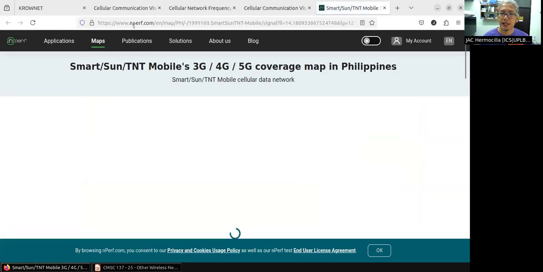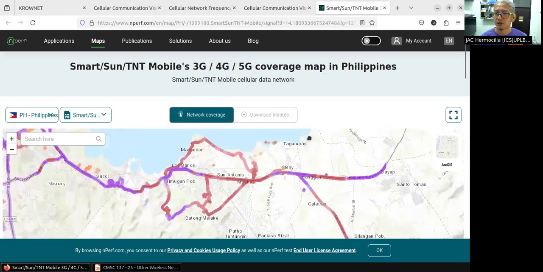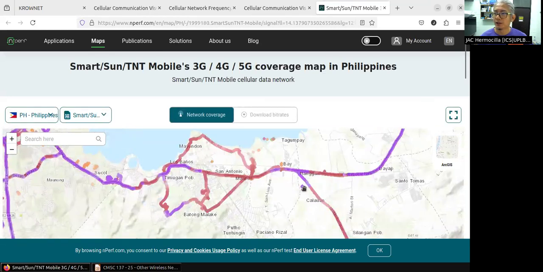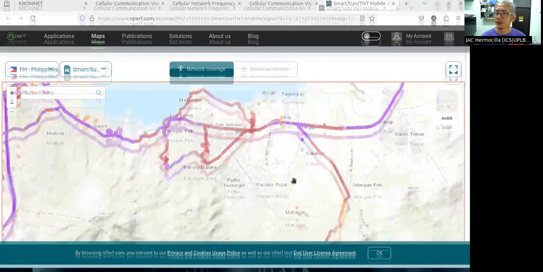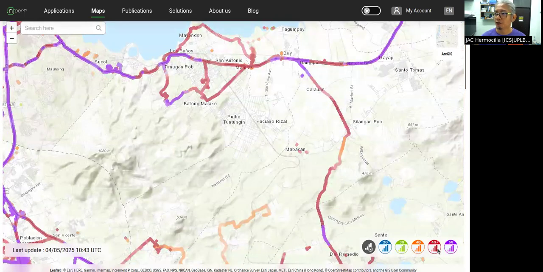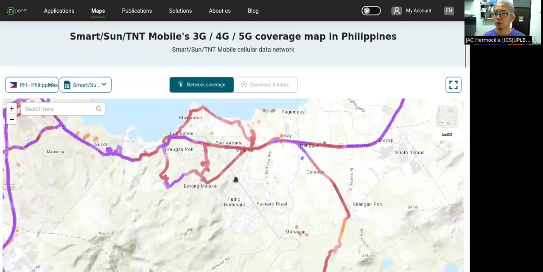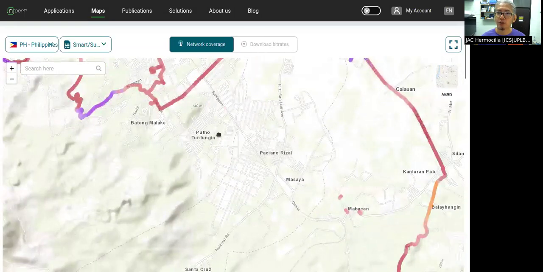So this site here will tell you the coverage. As you can see here, let's enlarge this. Okay, so 5G, 4G plus, 4G, 3G, 2G, and 1G. Let's say we go to Batong Malaki.